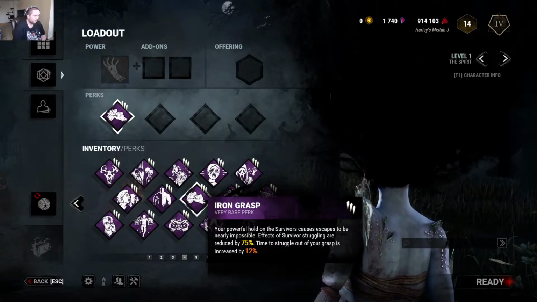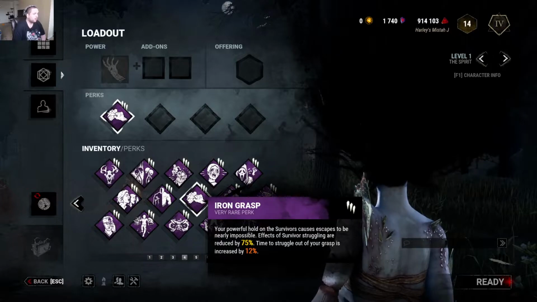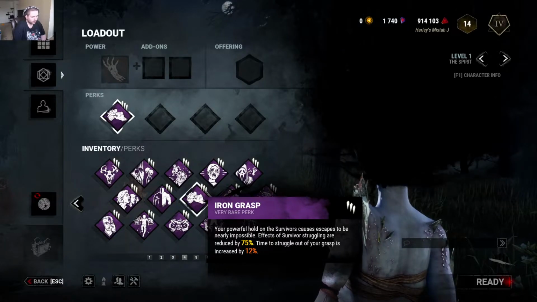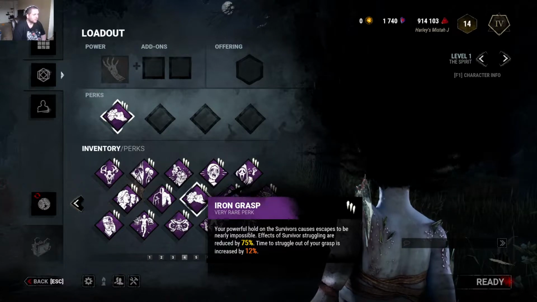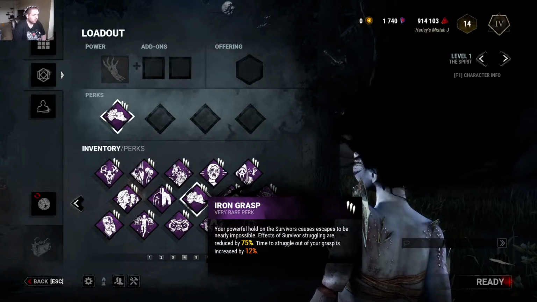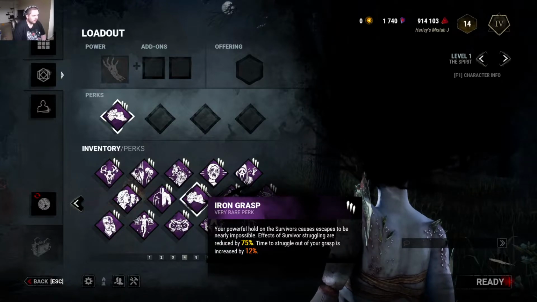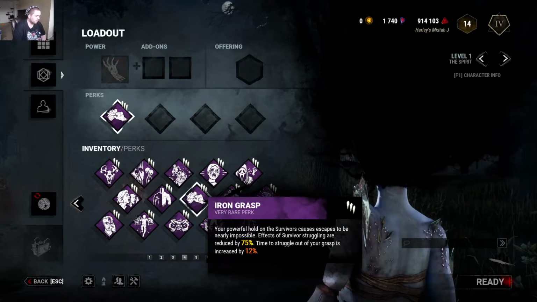This is a perk that kind of allows you to play around the survivor sabotaging hooks in your face so you can get to another hook. Overall, I think Agitation would probably be a better perk for that reason. It allows you to move faster and increases your terror radius. But Iron Grasp is one of those perks that get combined with Insidious and Agitation to become a Basement Bubba build, which we just talked about in the last video of Insidious.